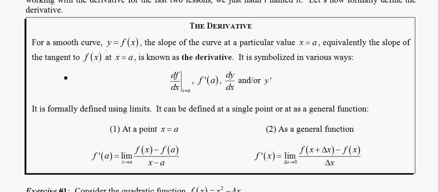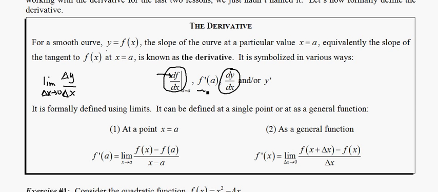Now, never forget, of course, that where the derivative is really coming from is the change in y divided by the change in x as the change in x goes to 0. Alright, so some of the notation is very suggestive of that. Here we have what's called df dx, and equivalently dy dx. This little d is what's called a differential, and it literally means an infinitesimal change in f divided by an infinitesimal change in x. Likewise, an infinitesimal change in y divided by an infinitesimal change in x.